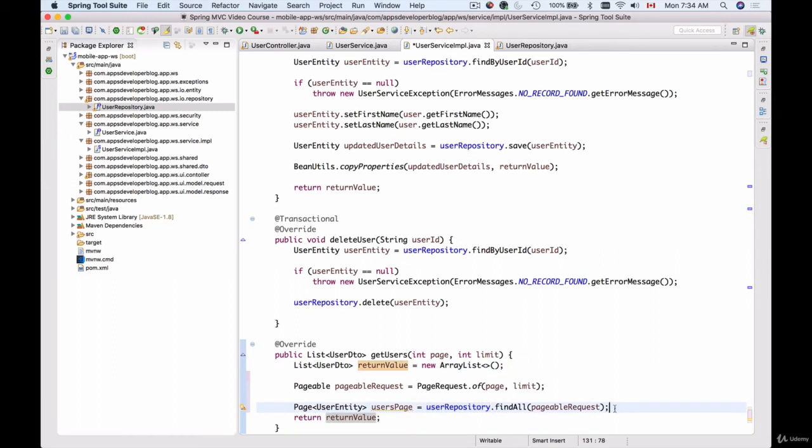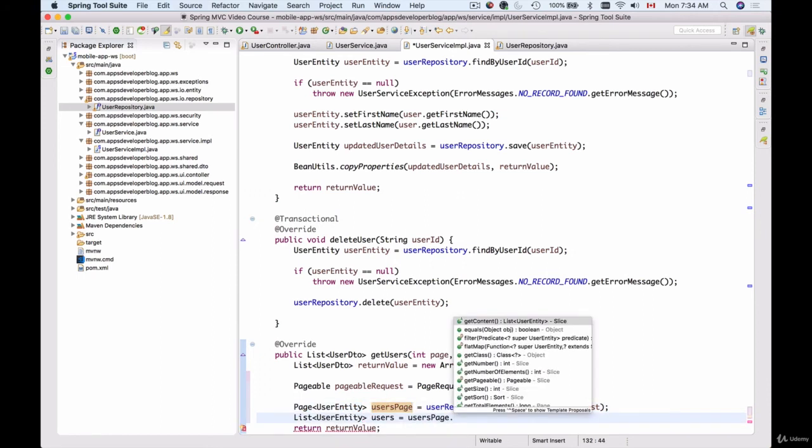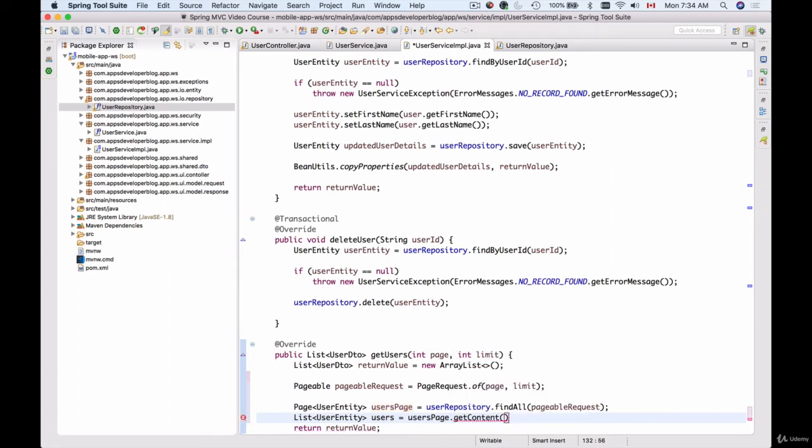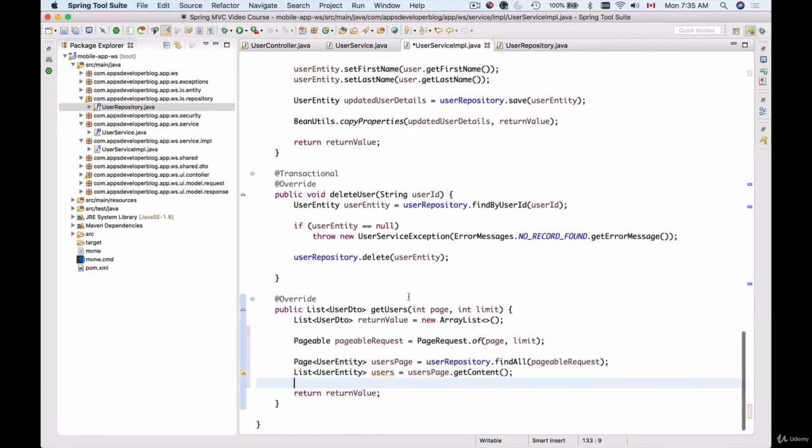And to get a list of user entities, let's create a list of user entity. We'll call this users equals, we'll use users page, and we can get content from this, like this. And now we can loop through this list of users, which contains a list of user entity objects, to create a list of user DTOs.